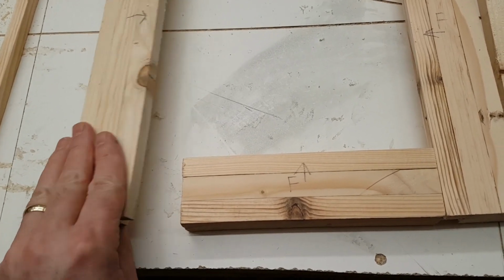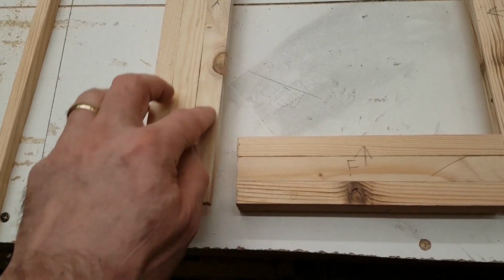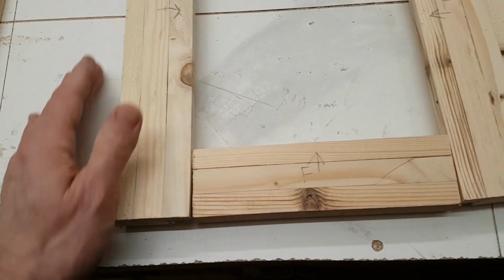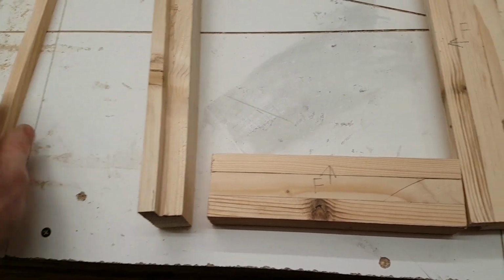This is perfectly all right if I was going to do mitre cuts, because you'd do a mitre cut there, a mitre cut on this one, they would match, and the routing would match. But no, I completely boobed it. But it is not a disaster. No fails are a disaster, you just have to think a bit.